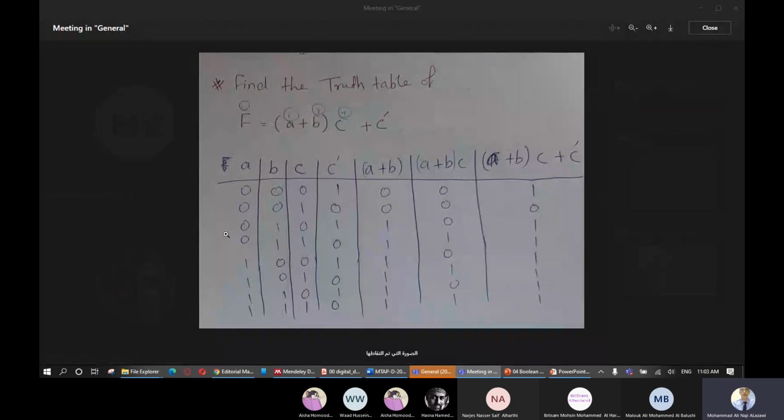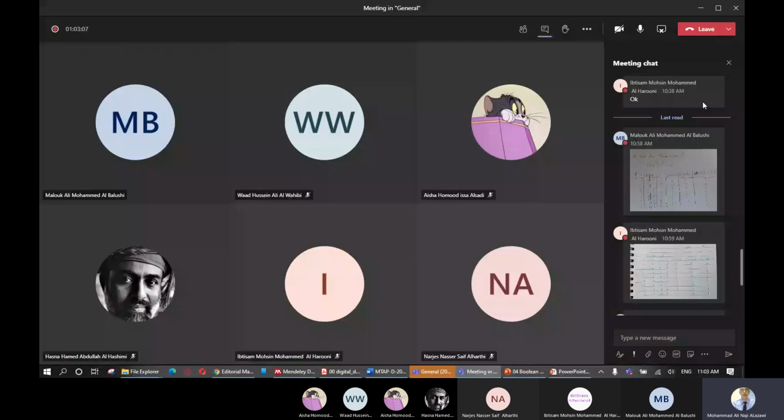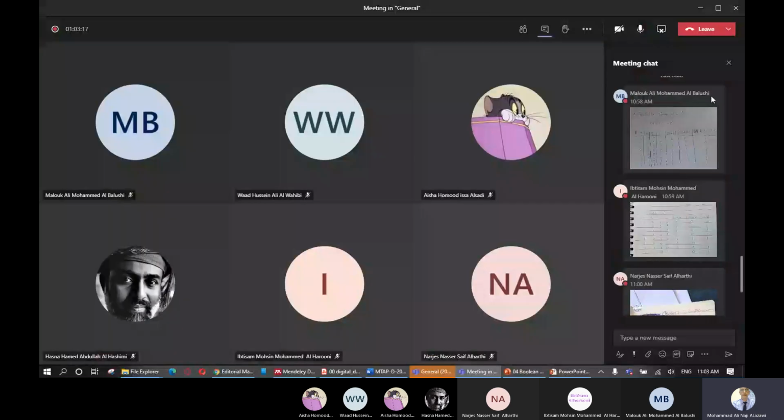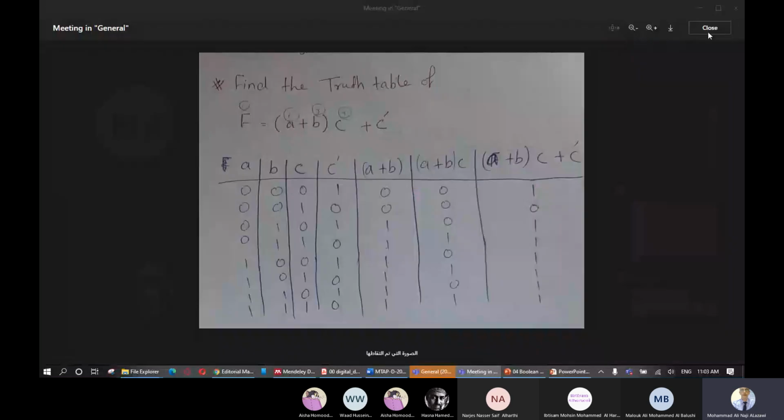So let's again see. I think it's all right, but how many variables do we have? Why 4 here? It's only 3. F is the result. So if I write F equals to, so we have 3. All right. Here I found some difference between these two answers. Here's 0, 1, and the others are 1. Okay. Ibtisam and Muluk started with 1, 0, and the others are 1.